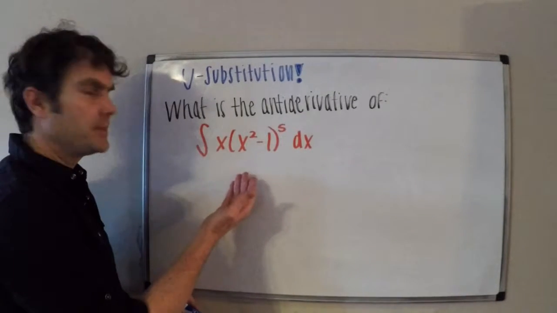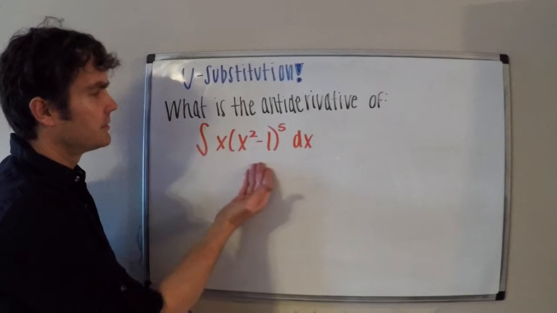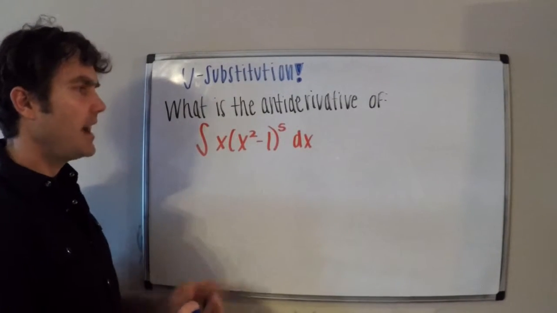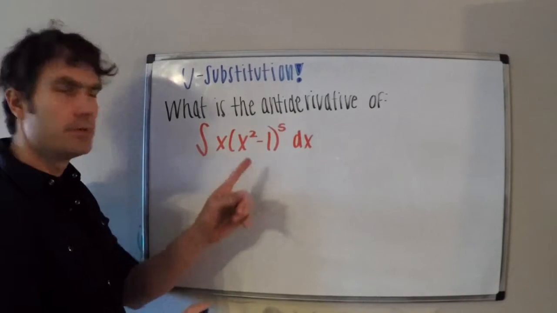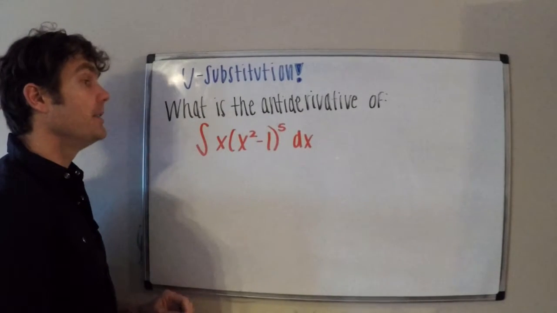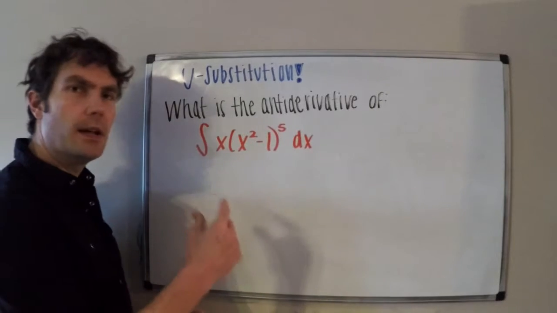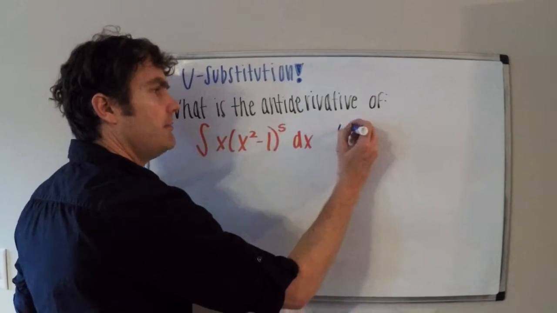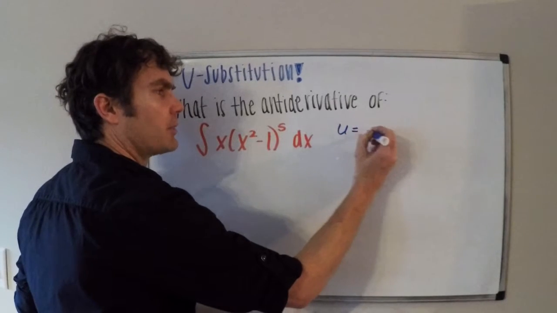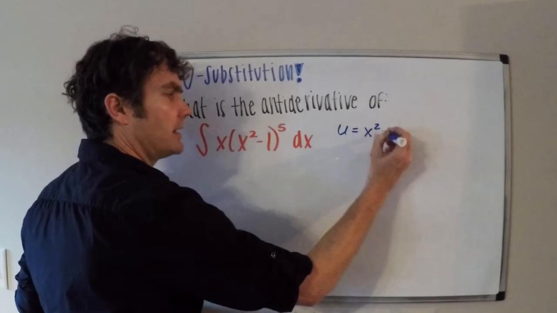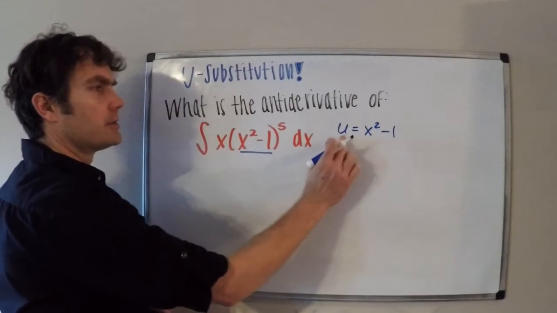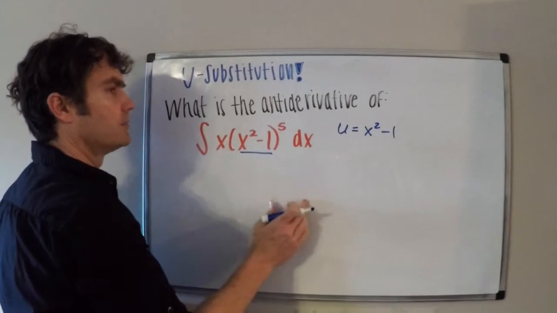So sometimes you get asked to find the integral of something like this, and it's not easy to use our old power rule. But there's this trick where we can rename the variable or redescribe the variable. So we're going to make a new variable called u, and we're going to set that equal to x squared minus 1. I've got the x squared minus 1 right here. So we're setting u equal to x squared minus 1.